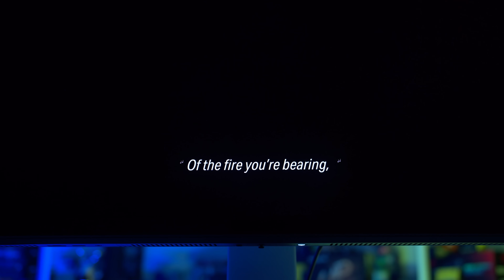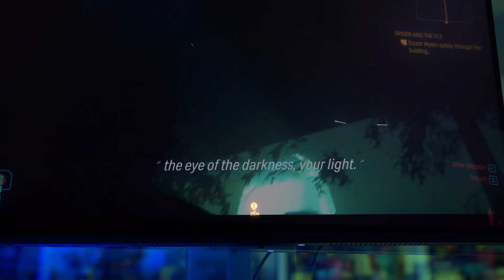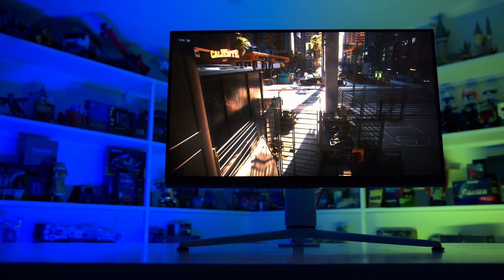In some scenarios, particularly in games, there are also times where you can notice each zone activating and deactivating in motion, again usually in darker scenes with small bright highlights. On the worst monitors, this can look like backlight flicker, but it's not too bad or distracting on the EX321UX. None of these backlight zone issues are present on an OLED, which has per pixel control and therefore much tighter dimming ability. The benefit to getting an LCD though is brightness.